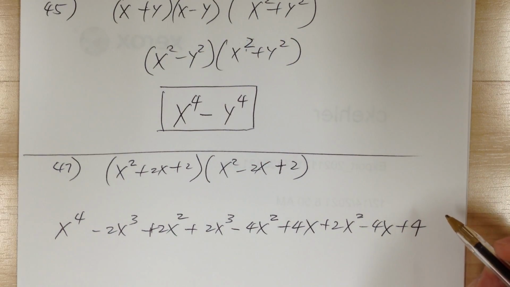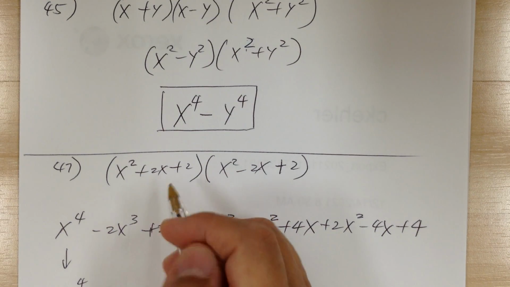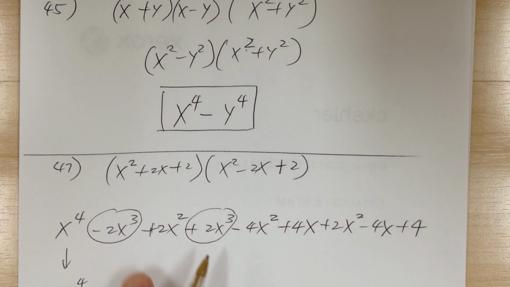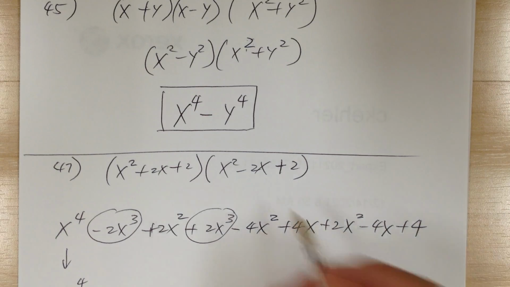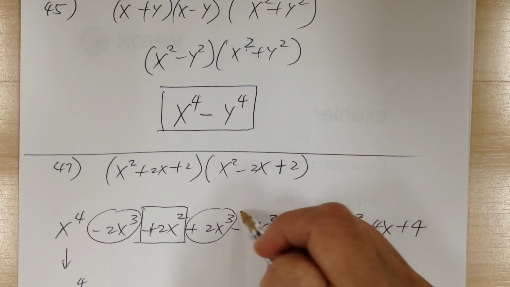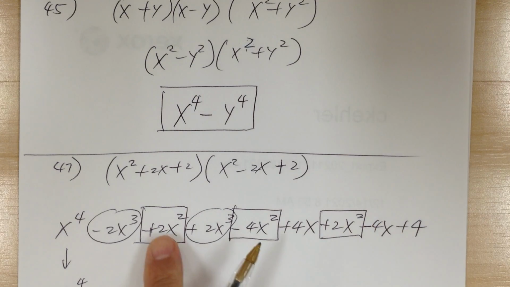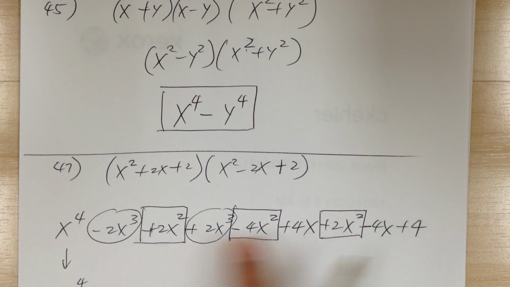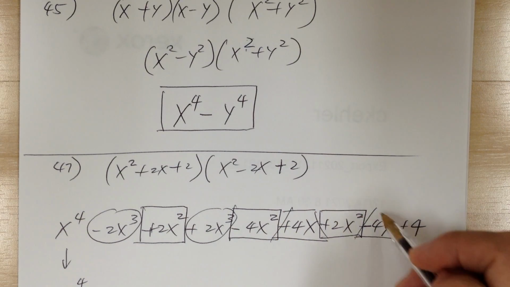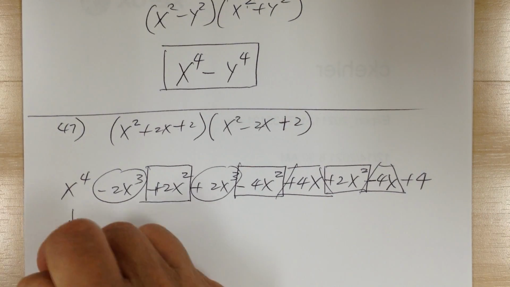Okay, so let's go and combine the like terms. So this one you drop straight down. Okay, then let's look for the cube term. So here is the cube term. Okay, so this cancels out, that's kind of nice. Now let's go and do the square term. I can go to 4 power, 3 power, then let's go and do the 2 power. Okay, so you got plus 2 minus 4 plus 2. Again, they cancel out. Okay, then let's go and do the 1 power. So again, they cancel out. So the only thing left is the last term.